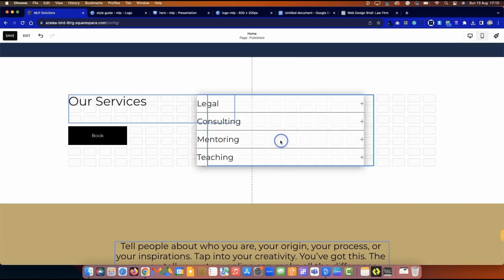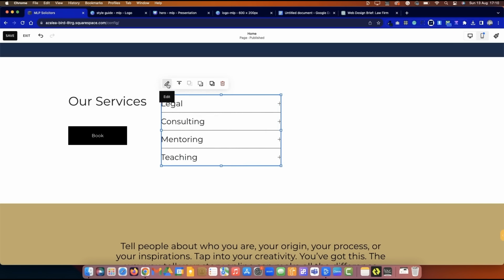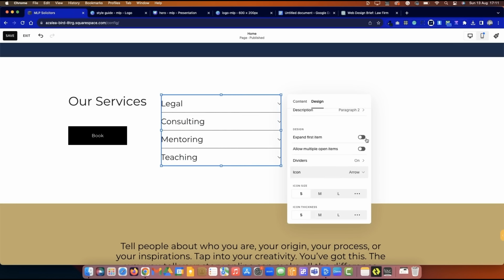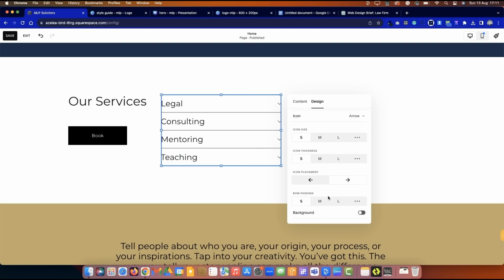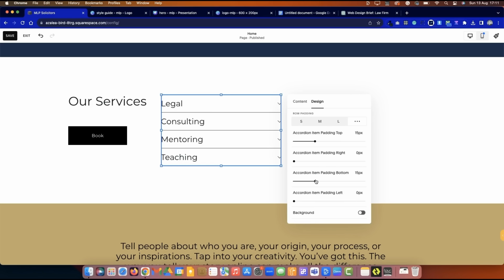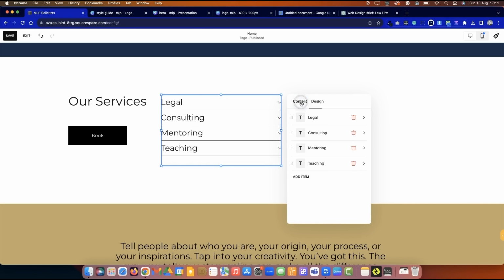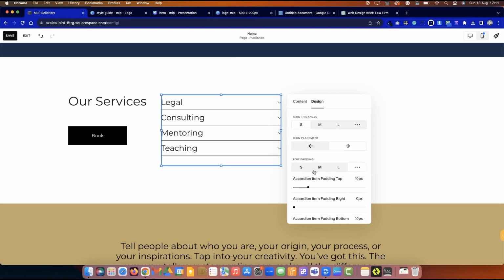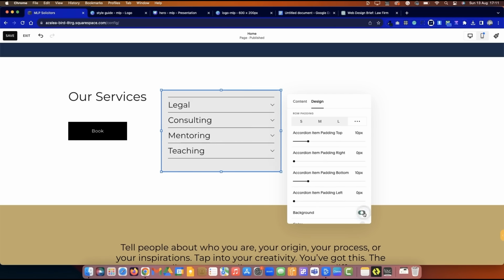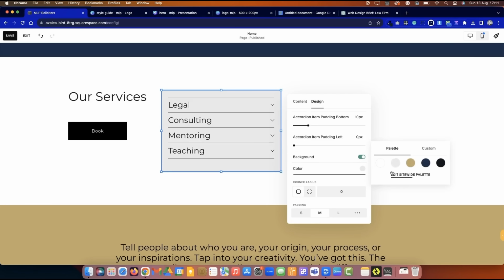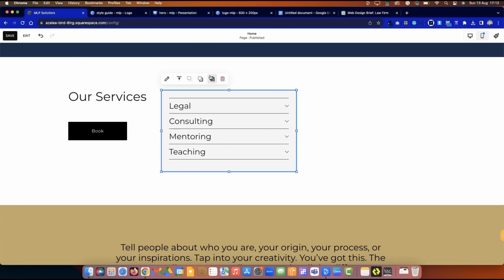Now we're going to add in our service breakdown. So I'm going to have a bit of a play around with this to get it to look as we want. Change it to the chevrons. If you remember when we were wireframing, this is how we laid out the structure, where we've got the title for the services on the left and then two columns outlining the services in accordions. Might try it with a card, see how that looks, although it might look a little bit bulky.